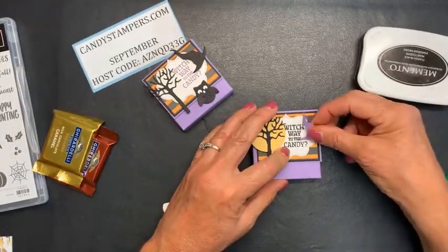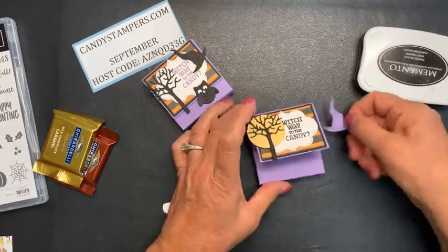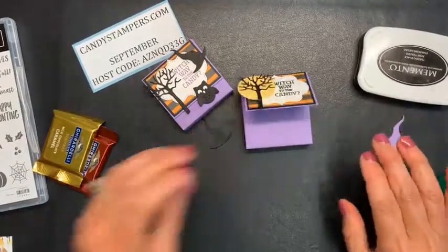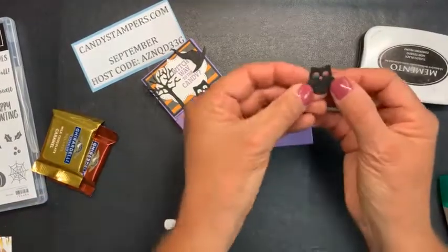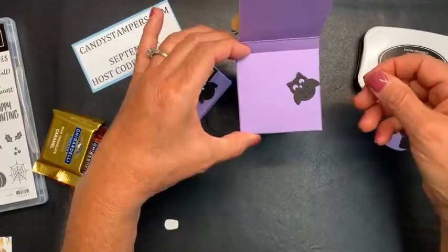Okay, so I'm going to add this cute little purpley Highland Heather hat on here. And that's going to end up hiding my little smudge, so I'm happy. But the last thing I want to show you is this darling little owl. You can see what the owl looks like.